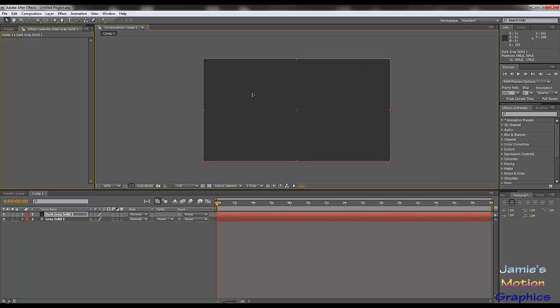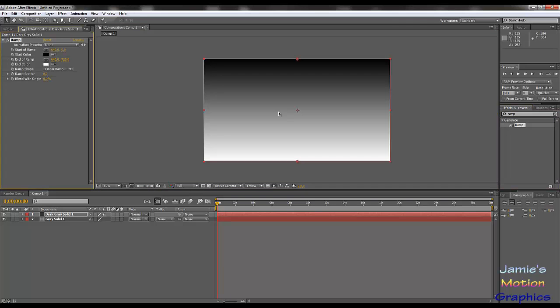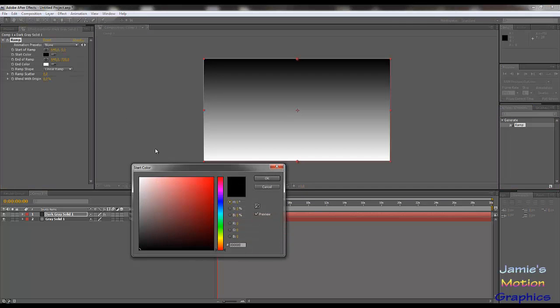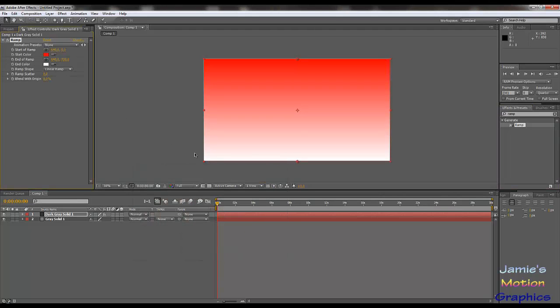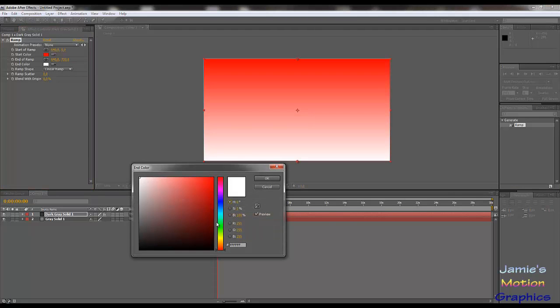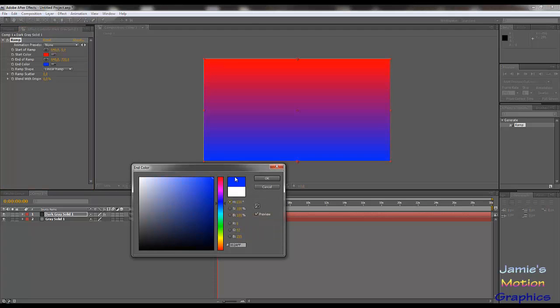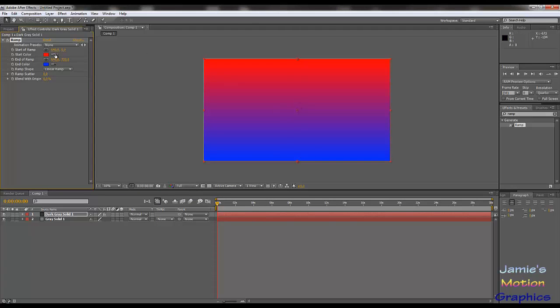So let's go into our first effect. Our first effect is called ramp. Ramp is, well, I'll show you what it is. You just drop it on there. You select two colors. So for example, red and white in this case. Let's make it red and blue, so that we get a nice transition. You just get an overflow from one color into the other. It is pretty easy to understand how this works. You can adjust the beginning and end by changing the values.